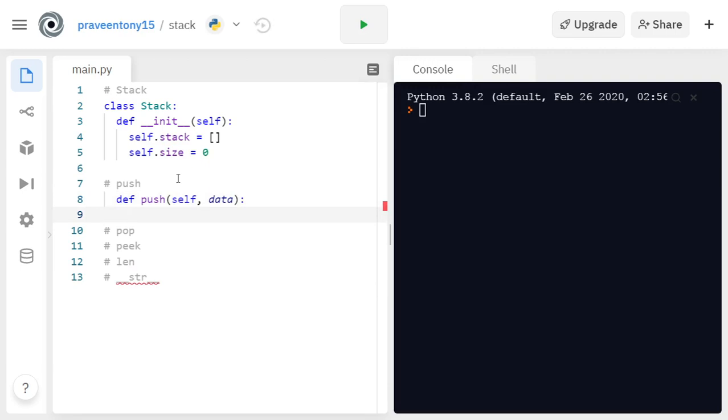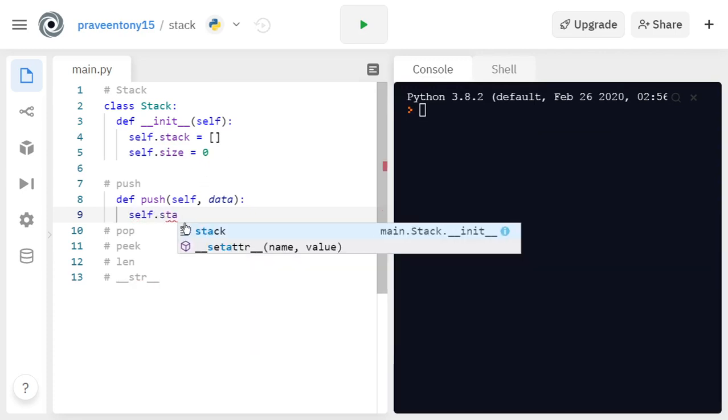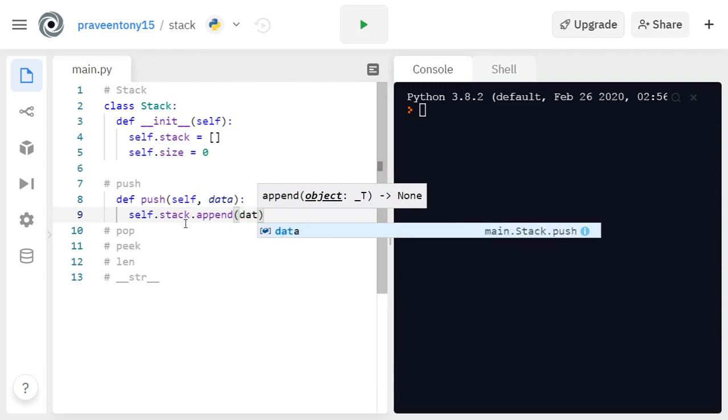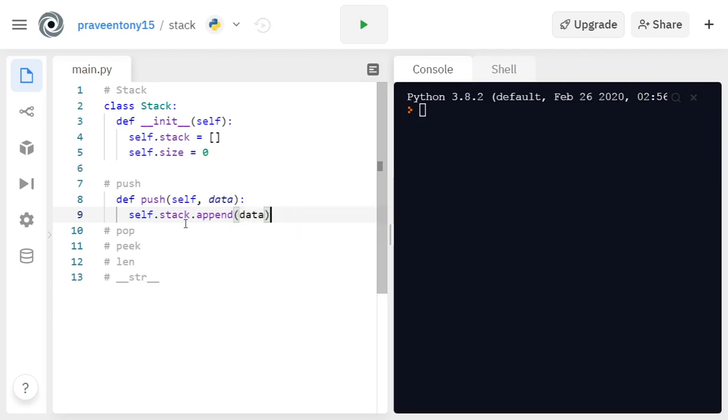We are gonna add an element to the end of the list. If it's an empty list, it's the first element. If there is already an element, we just push it to the end of the list. It's normally self dot stack dot append, a normal method. Append data, whatever data is given, we must append it.